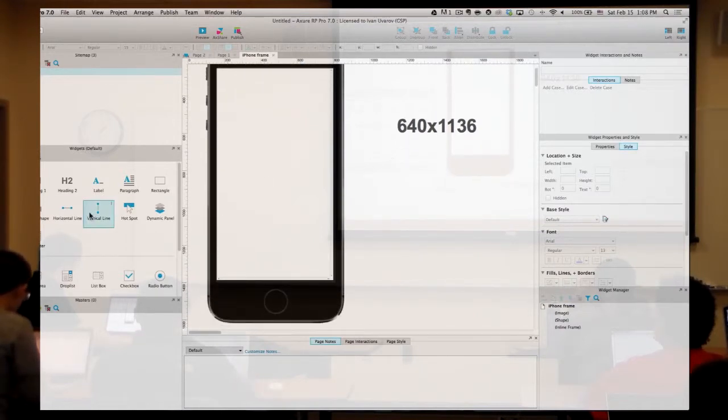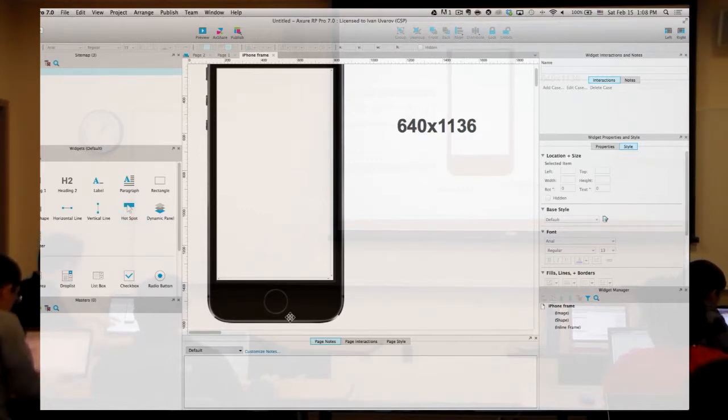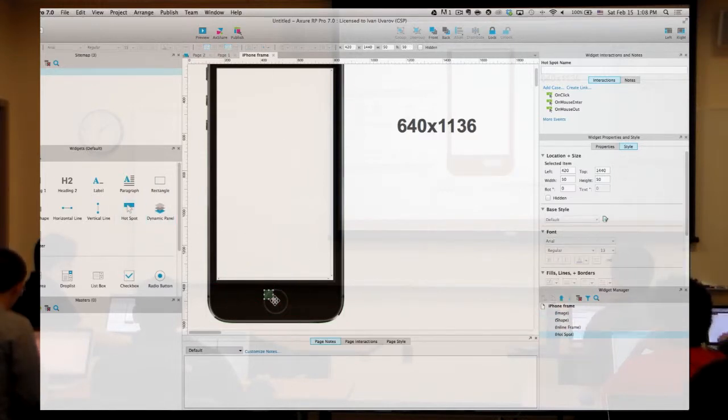Okay, there is one more element in the default library I want to show you. It's called hotspot. It's helpful when you want to create a button or something, but you don't have a separate object for this. Say you want to make this iPhone button clickable, but it's not a separate object. You take this hotspot, drag and drop it here and make it a proper size.